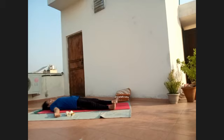Bring the awareness to your mind. Let go completely. Relax the mind. Your mind is relaxed. Body relaxed. Mind relaxed. Breath is slow. Breath is peaceful. You're completely relaxed. Relax.